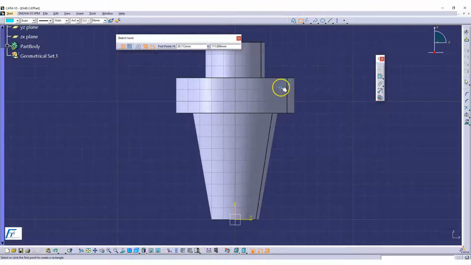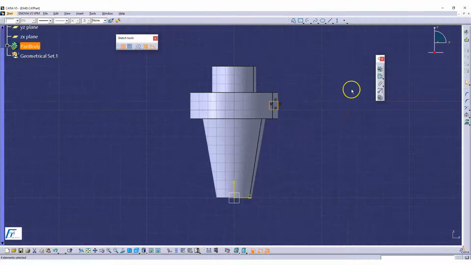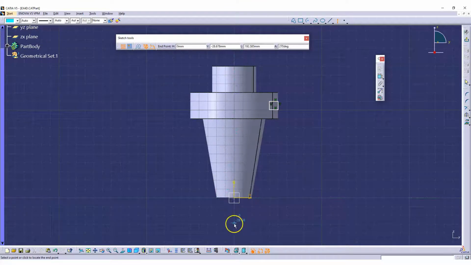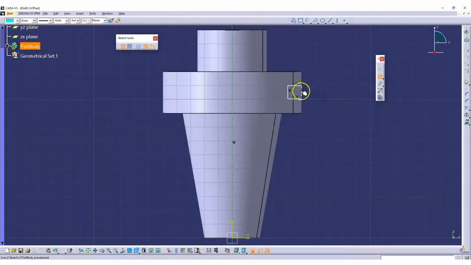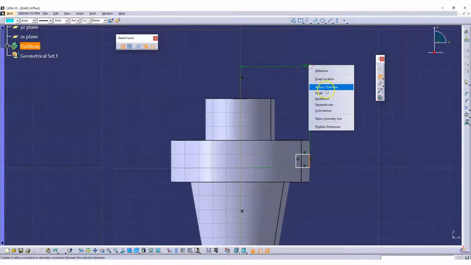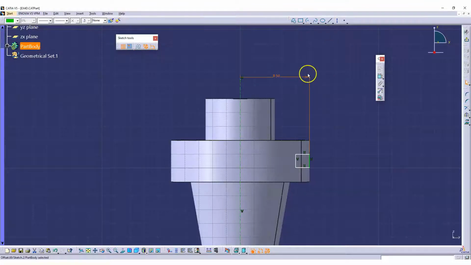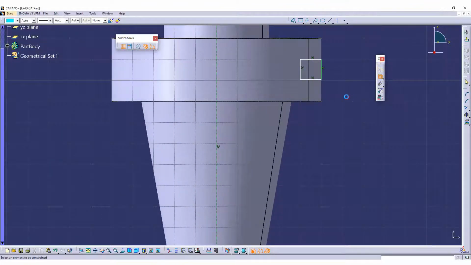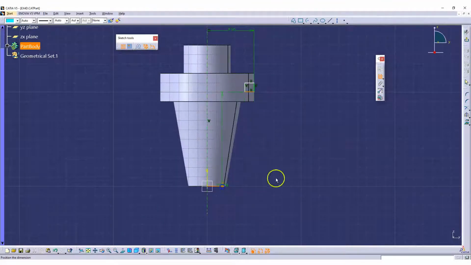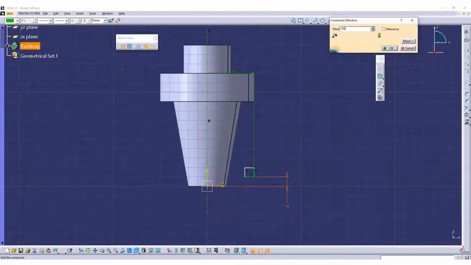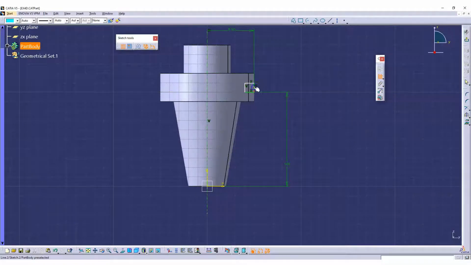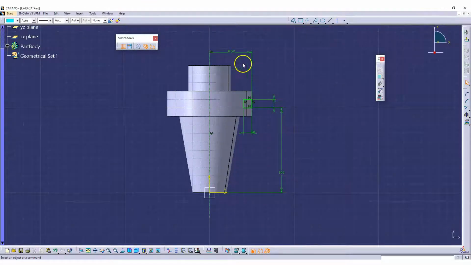So I'm going to draw my rectangle at this point, and I'm going to draw an axis system, and mention this one from here to here, radius, I'm going to make it 50, and that is also done. Then I'm going to dimension from this particular line, from here to here, a distance of 100 mm and 100 mm, and the dimension of this one is 10 mm and this dimension as well 10 mm. So I just created my sketch fully constrained.